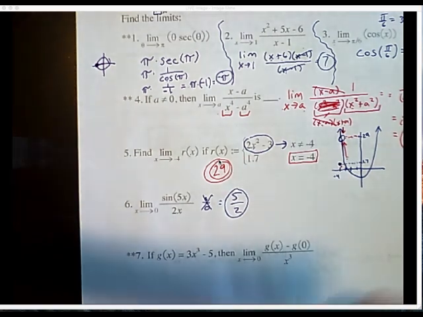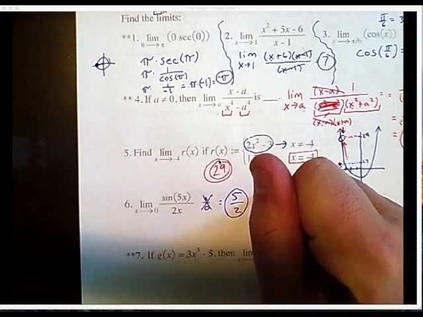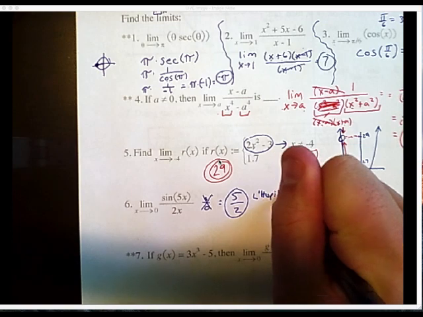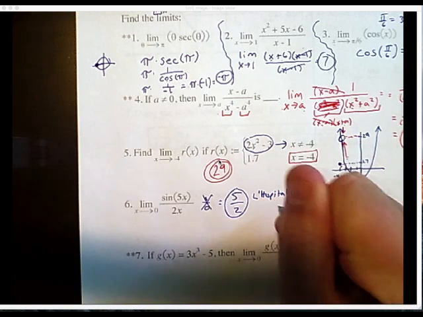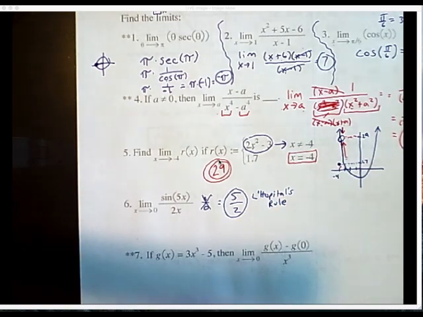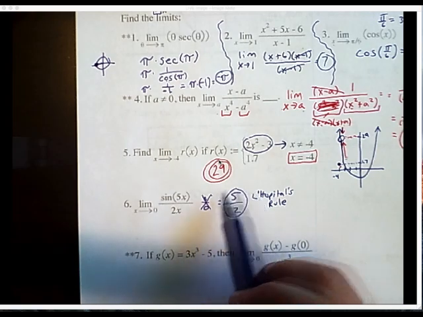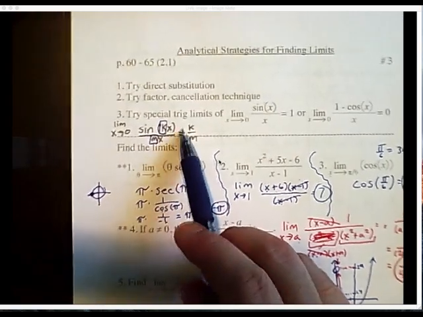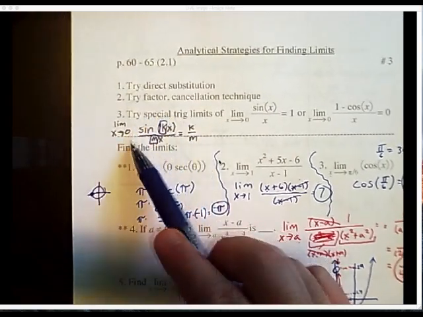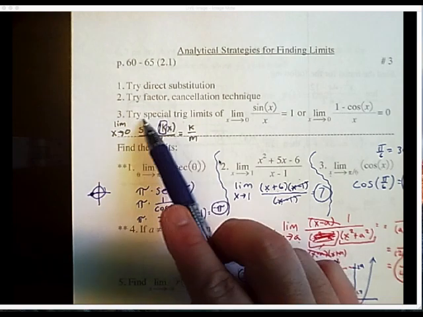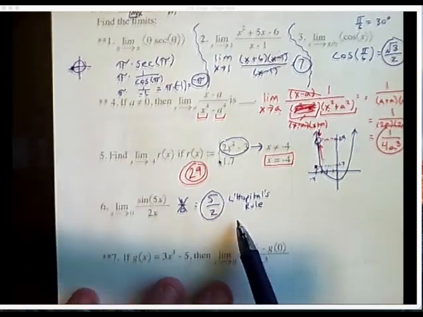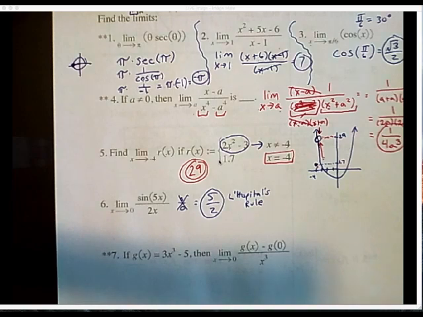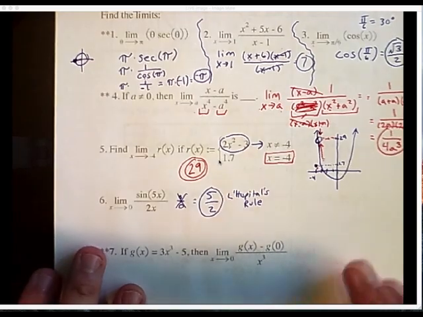Eventually you're going to learn a way to do that that's really easy. We're going to learn something called L'Hopital's rule. And that's going to help us do this a lot quicker. So you don't really have to remember this rule up here. We're going to learn a simpler rule, and it'll be real easy. All right, now let's do number 7.